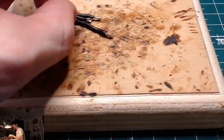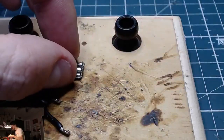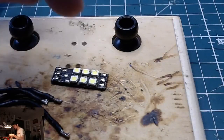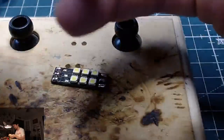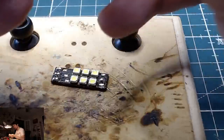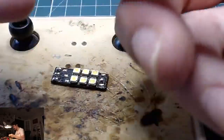Okay, so I took these off because I'm going to reuse them. And I think I'm going to put them onto this fella here. So I want these guys on. Well, I'm an idiot and I got them all mixed up. Now I don't know which one goes on. Now I don't know which one was the middle one, which one was the right one. In theory, their lengths can tell me part of the story.